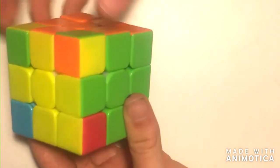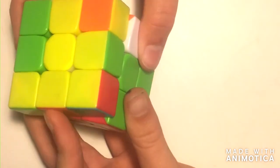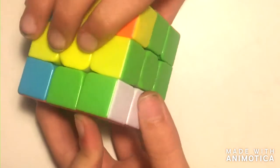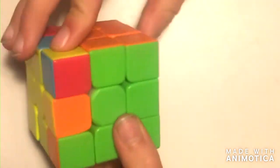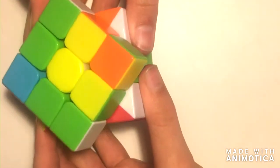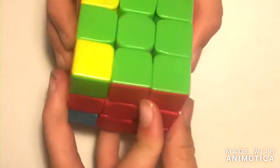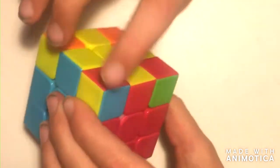So we're going to do the same set of moves. U, R, U prime, L prime, U, R prime, U prime, L. And again, U, R, U prime, L prime, U, R prime, U prime, L. So now we've got all that, and they're all equal. They're all in the right places.